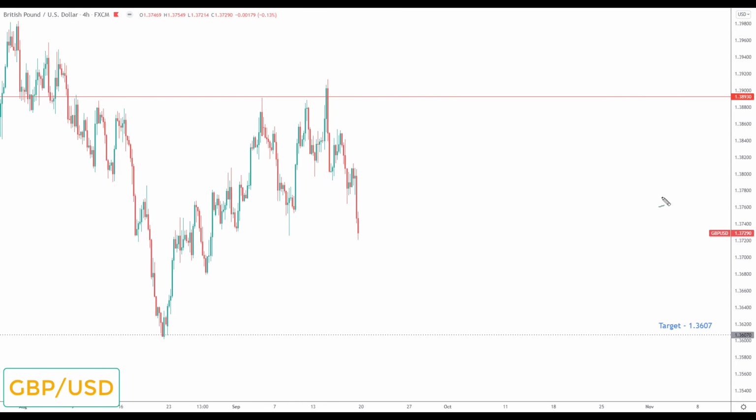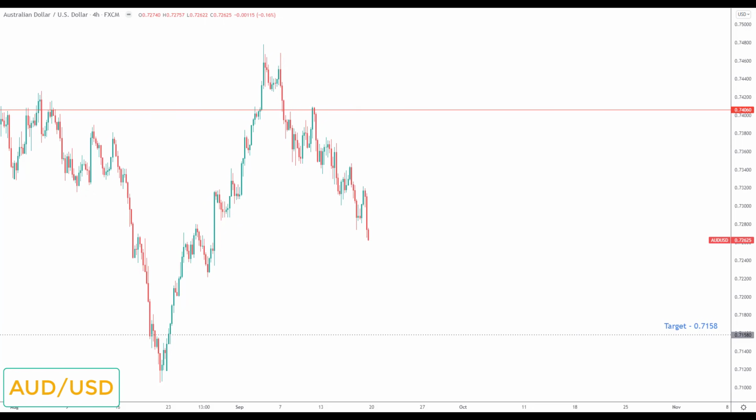Next is pound dollar. Now, if we get a hawkish outcome, we get dollar strengthening, pound dollar to the downside is a market I'll be looking at, and I'll be looking for bearish setups in this market. We have already formed essentially a large double top here. So any pullback in this market into FOMC, and if we start to break lower as we get dollar strengthening after Wednesday or out of Wednesday's press conference, any pullback is going to be viewed as an opportunity to start to look for bearish setups in that scenario, down towards the next key support to the downside and the target set at the 1.3607.